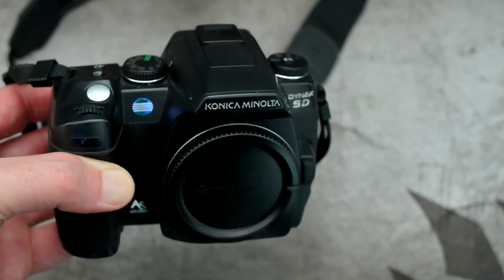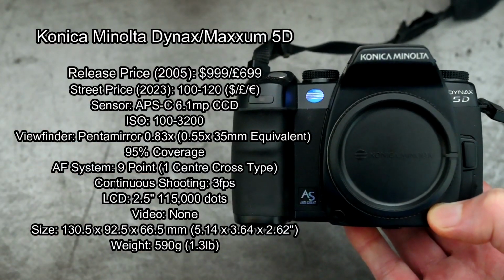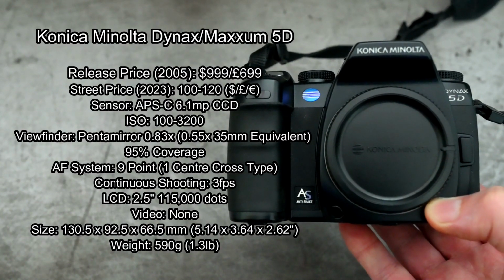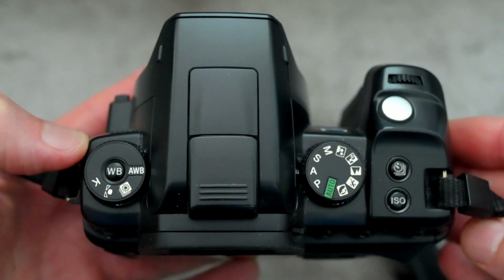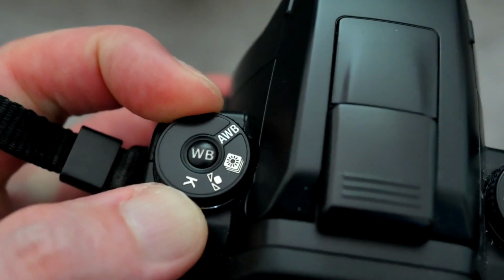Thought we'd do another camera video. This time I'm going to look at something a bit older, the Konica Minolta Dynax 5D. This is also known as the Maxxum or Alpha. Some of these specifications are on screen for you just to give an idea on what we're looking at here. Things have changed quite a lot over the years, but this was using the 6.1 megapixel CCD.